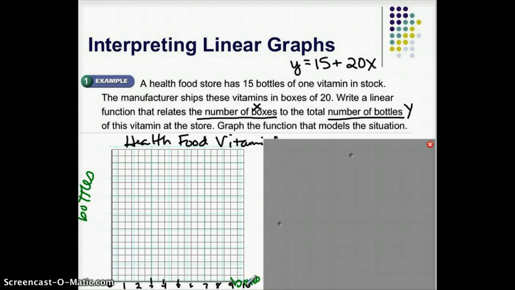And what I want to think about that, if they have ten boxes, I'm going to do 20 times ten plus 15. I want my graph to go up to at least 215, just so it's a decent scale. So I think I'm going to count by 25s every two on mine. There's 50, 75. And I think this should fit pretty nicely, so I'm going up at least as high as I need to to make it all fit. And still filling the majority of my graph. So that can get me up to 250, which is pretty good. And it's an easy number to count by, so that's why I picked it.